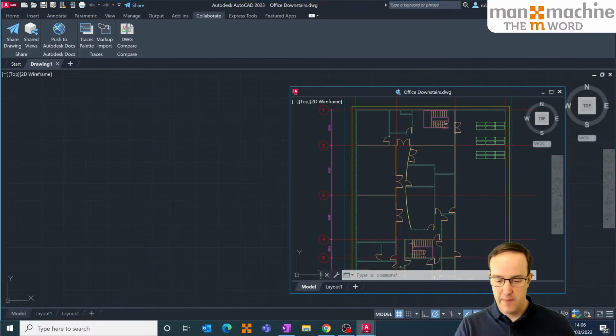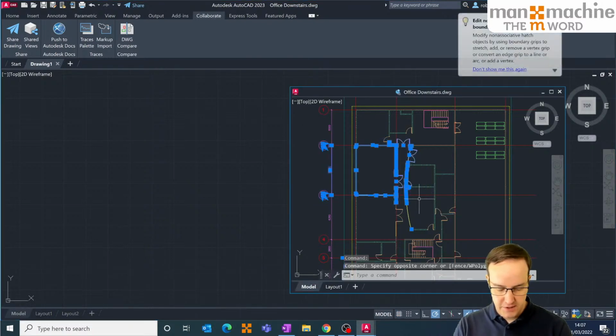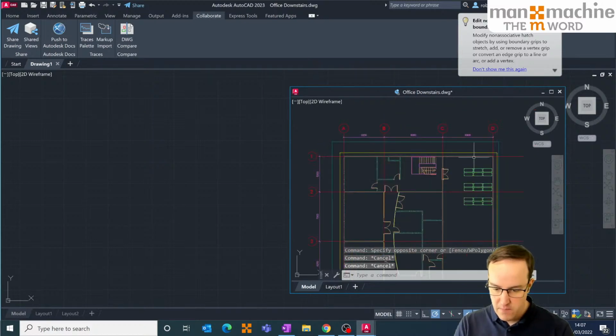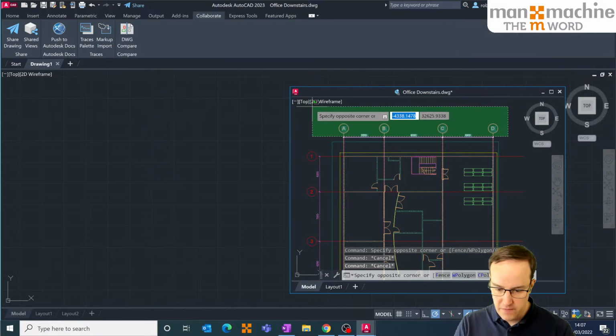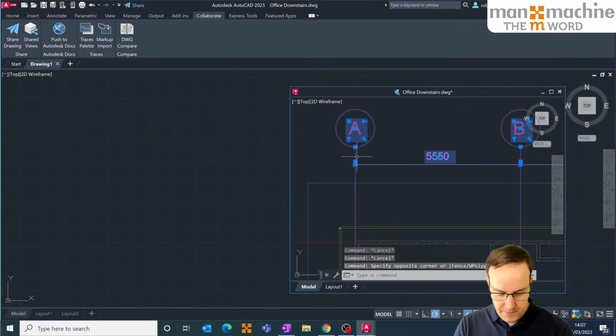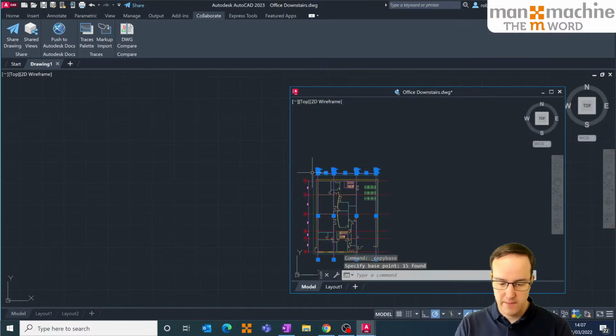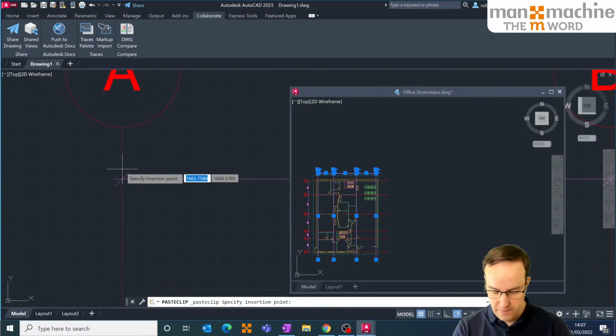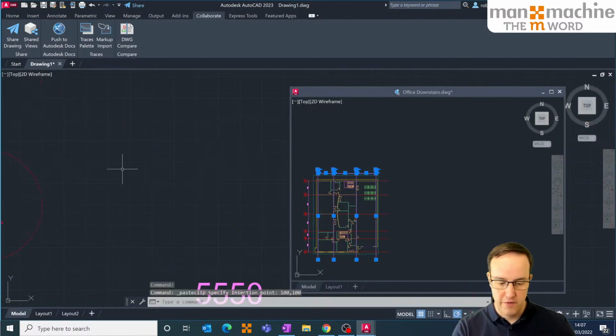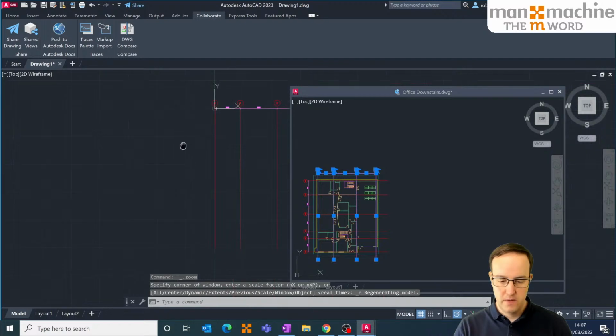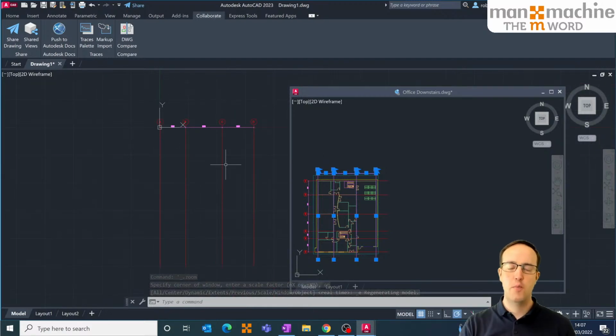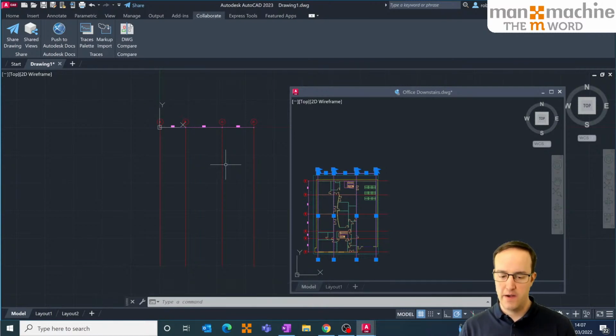That means I can come into this drawing, I can grab some components. Let's just do a Control Shift and C to copy with base point. Maybe we're going to do that on these lines here. Control Shift and C, copy with base point, and I'm going to paste that down to 100, 100 inside of my new window. Okay, so we've got the ability to start working with multiple files open at the same time, but actually work in a way that works quite nicely.